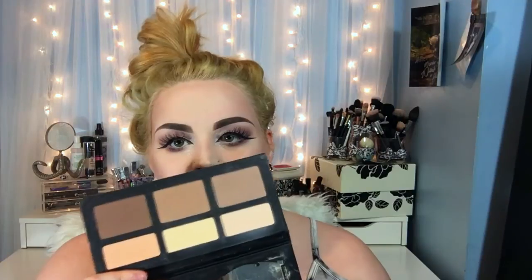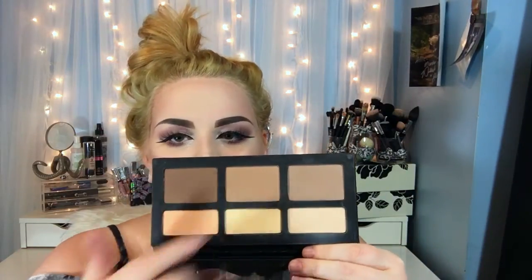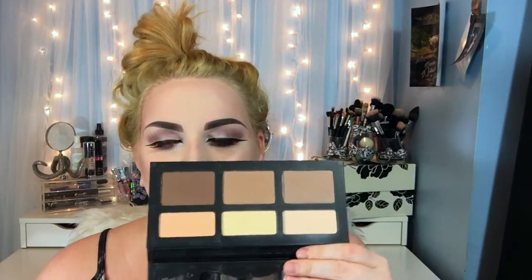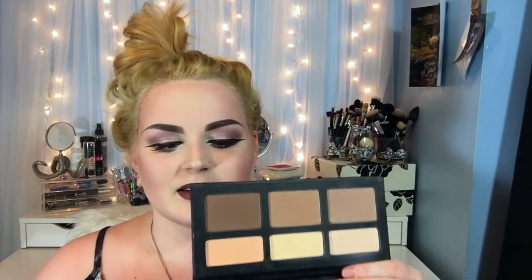So then another palette to go along with that is the Kat Von D Shade and Light Contour Palette. Looks like this. You guys have probably seen this a million times, but I love this as well. I think it's a beautiful palette. I think it varies for all skin tones. I love these two right here and this one as well. Sometimes I'll use the banana, but my skin's so fair that I really can't. But I'll use this on other people when I do their makeup, because if they're tanner than me, it just caters to a lot of different skin tones, and it's beautiful quality. It's so pigmented, it's amazing.